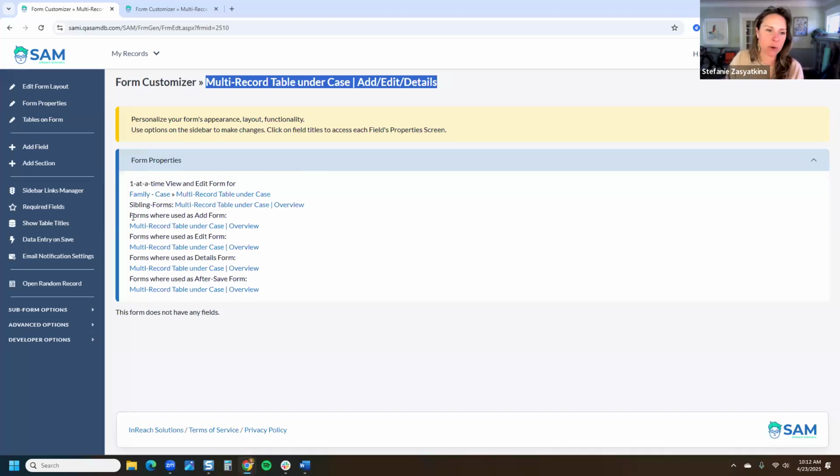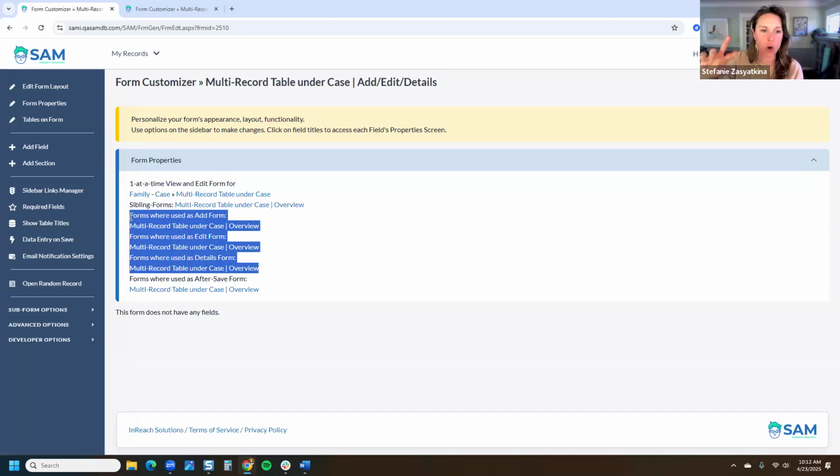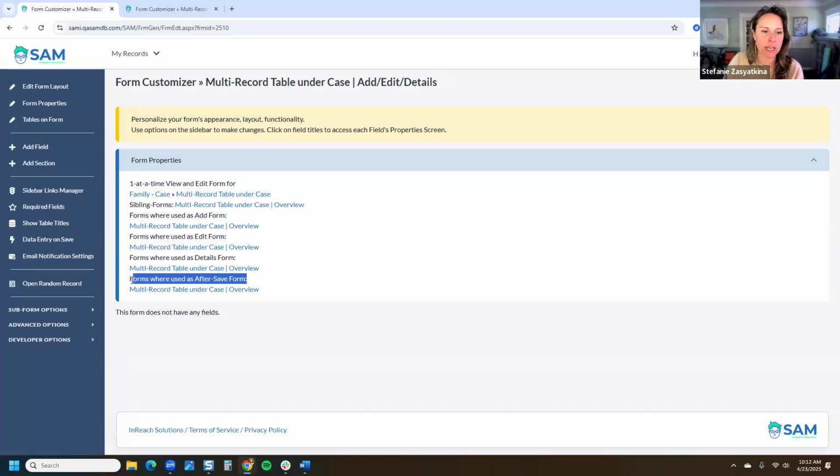The multi-record standard form setup also sets, like I said, the add, the edit, and the details form all are the same exact form that it's connected to, which is also in this case the sibling form where it's mirrored. And it also is set up for us when we add a single record or edit a single record, it's going to take us back to that overview page.